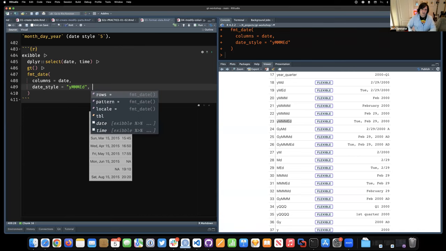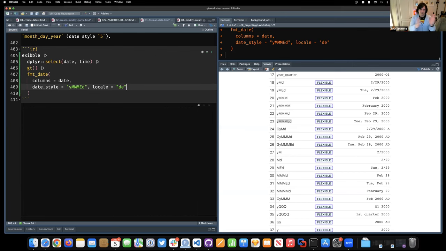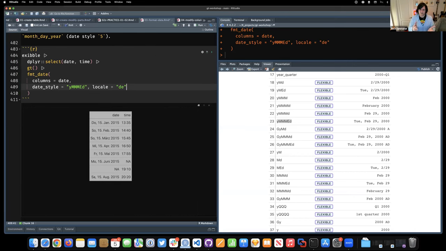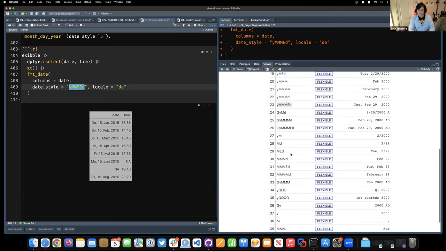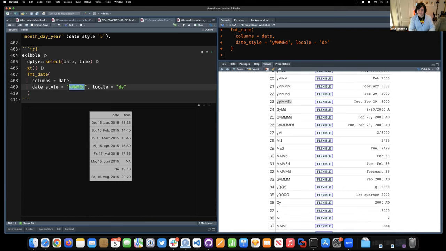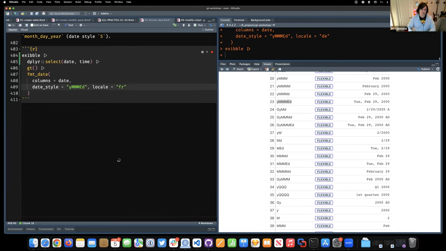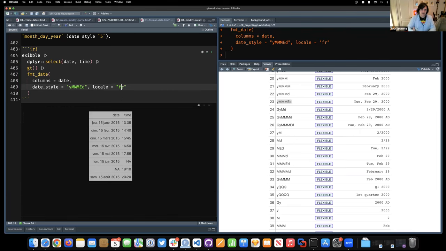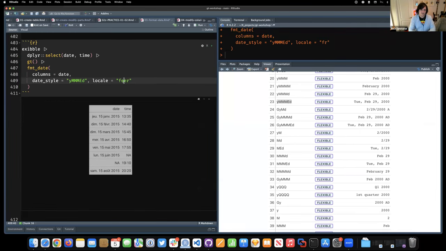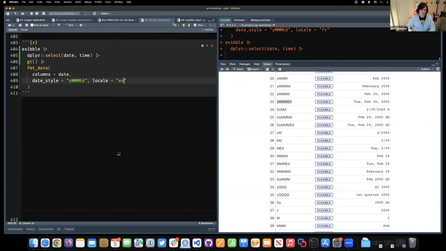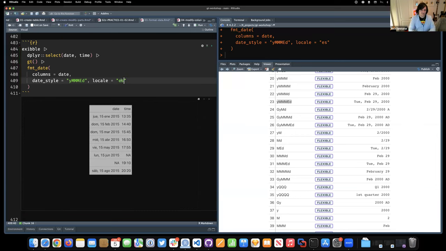But the cool thing is if we have a locale and we choose one that's different, it will change elements around to be flexible for the locale. It'll put in the right language, of course, but it'll also put in the right format. This is almost like a type or a classification of a date that contains these elements, but the elements themselves can move around where it makes sense for the locale. So we might have this, that's going to be different. That's going to be different as well.